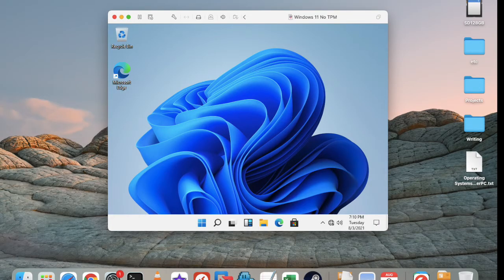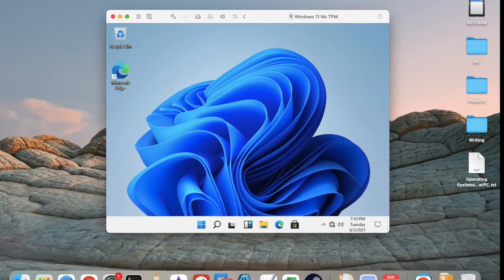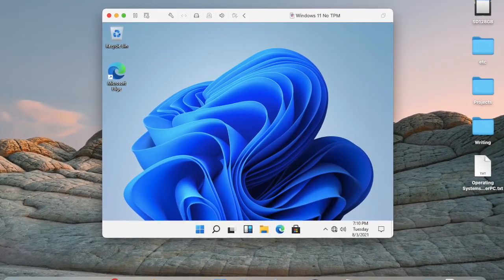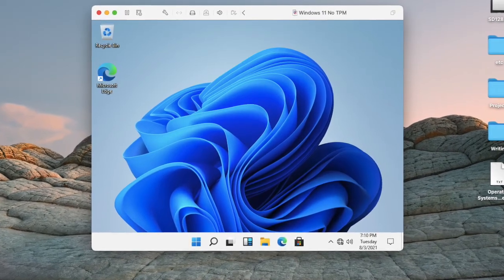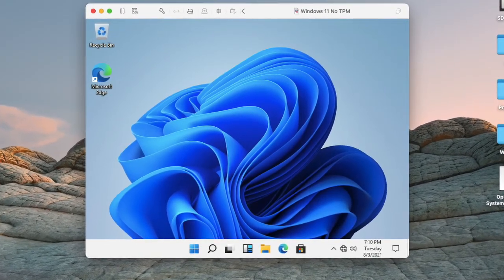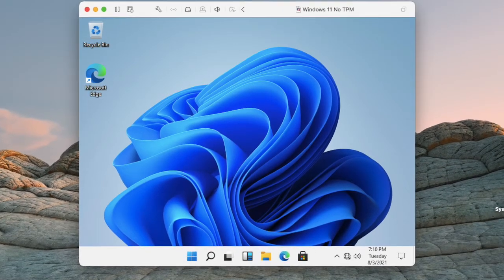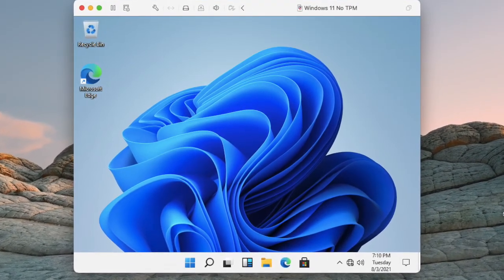Or you can install Windows in an emulator, therefore not sacrificing this huge chunk of your hard drive. I mean, you have to use hard drive space for the Windows install, whether it's emulated or not, but it's easier to reclaim that space back if it's emulated.